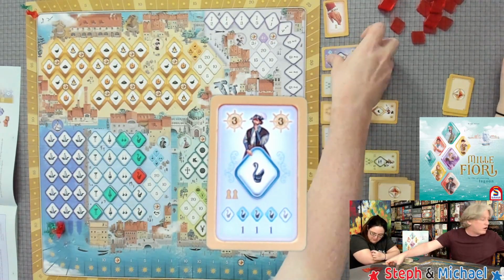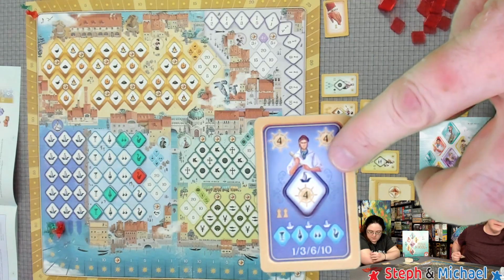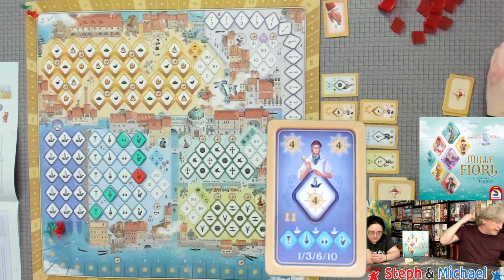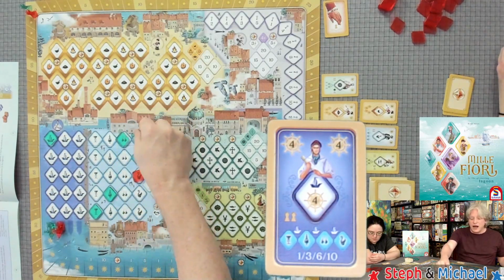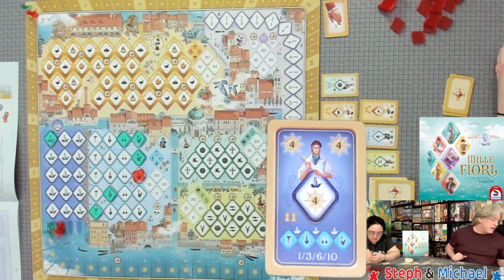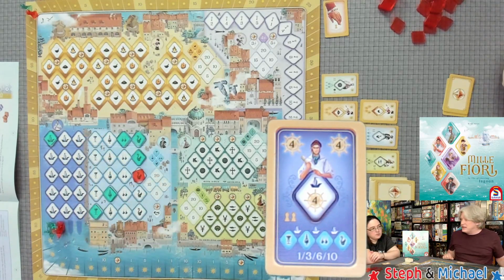Whenever you play a harbor card, then you are going to place one of your diamonds on an empty ship space. So in this case, maybe I want to put my diamond up here on this top row. I've already got 2 diamonds up here on this ship row. So it will be advantageous if I can fill this up to launch and sell these goods.